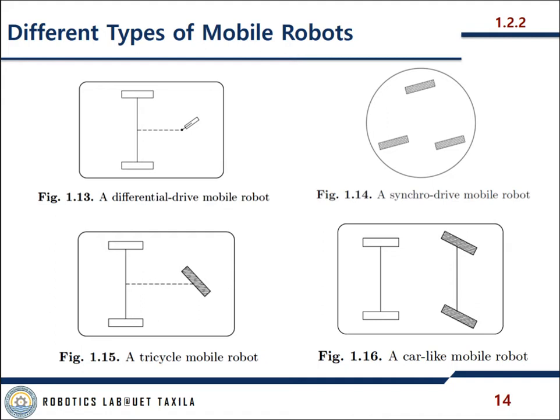It is worth pointing out that to avoid slippage, the two front wheels must have a different orientation. So if the robot is turning in this direction, for example, then the orientations of these two steerable wheels are different, because when the vehicle moves along a curve, the internal wheel, this one, is slightly more steered with respect to the external one. This is guaranteed by the use of a specific device called Ackermann steering. So these are the features of a car-like mobile robot.